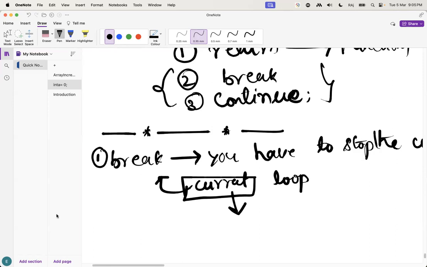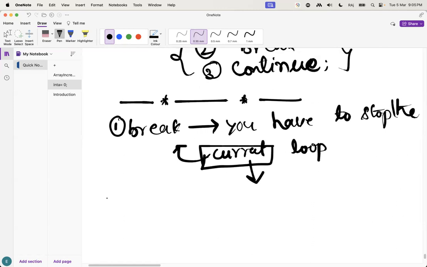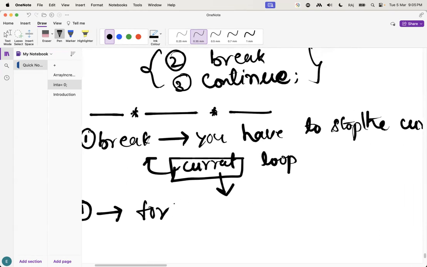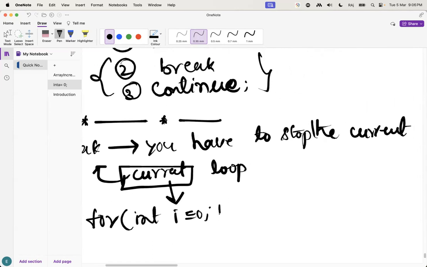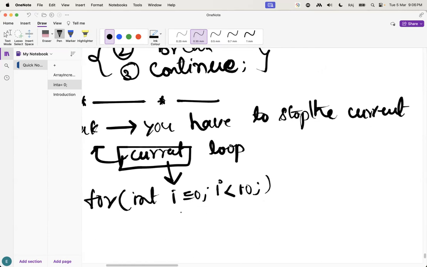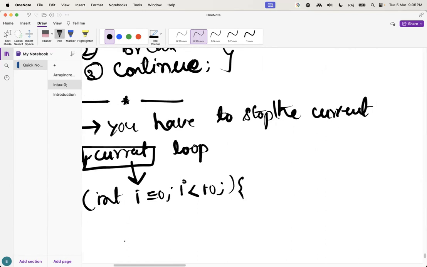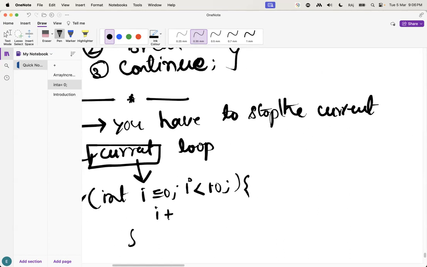Let's suppose here you are doing one iteration using the for loop. int i = 0; i < 10; i++.